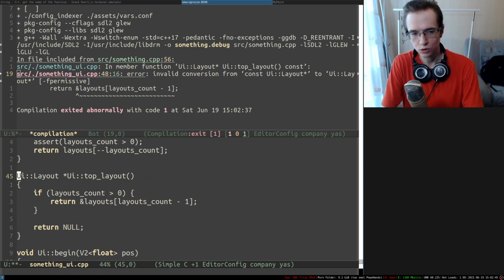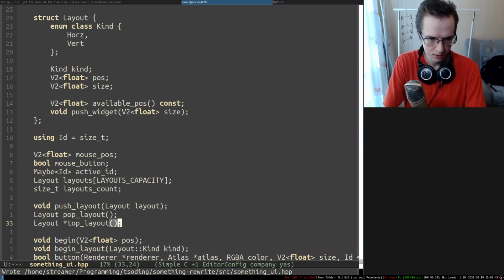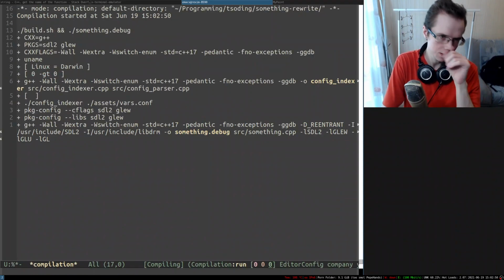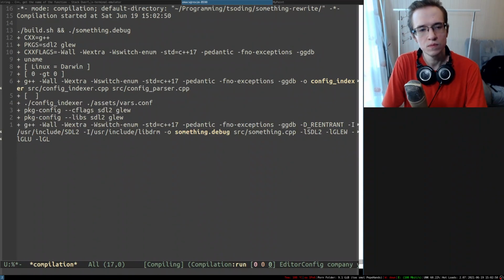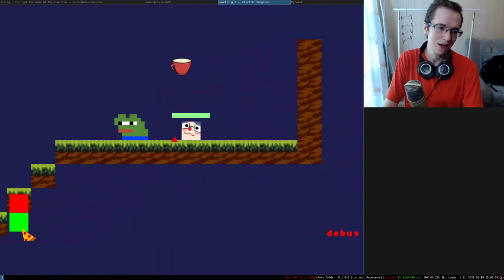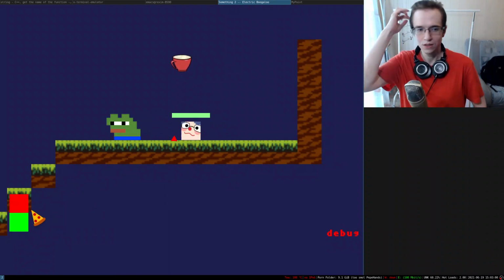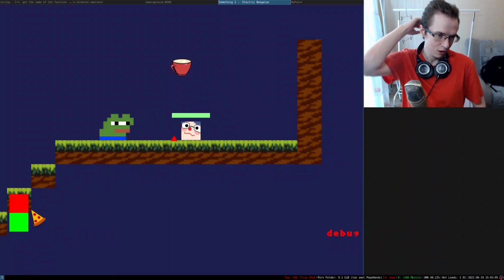That means this thing should not be const anymore. All right. Cool. Anything else? All right, and as you can see now, it is correct, more or less. At least they're not drawn in the same place.